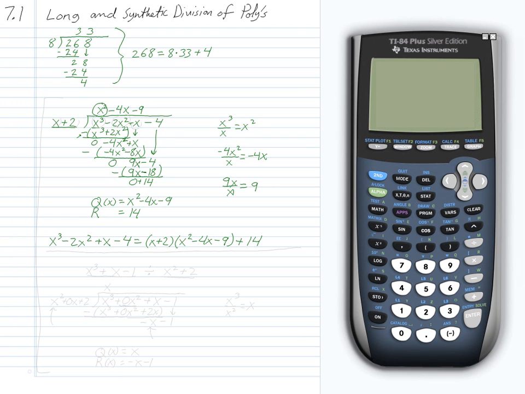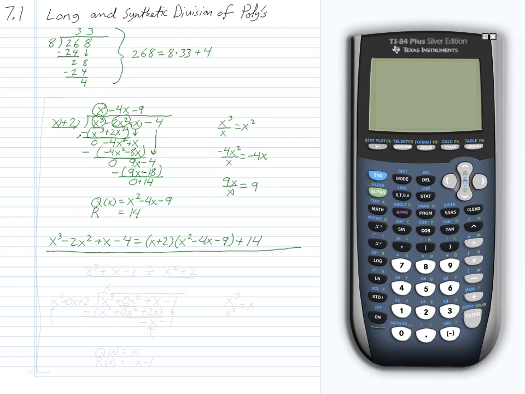For one thing, in the polynomials that we did in this example, we had every power of x. We had a constant, an x squared, and an x cubed. And in our divisor, we had a constant and an x. Now that has to happen. You always have to have something in every slot. You have to have a representation for every power of x.